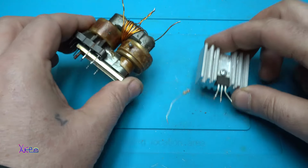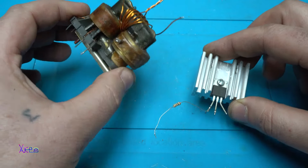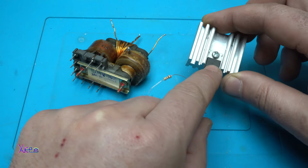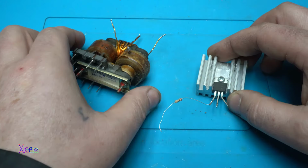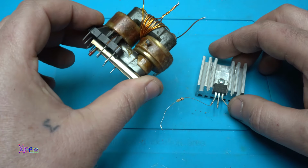Using only 3 parts or 3 electronic components, you can make a high voltage plasma generator. Yes, you will need one 200 ohm resistor, one MOSFET transistor, I'm using Z44N, and the transformer that I pulled out from the board from the old TV.